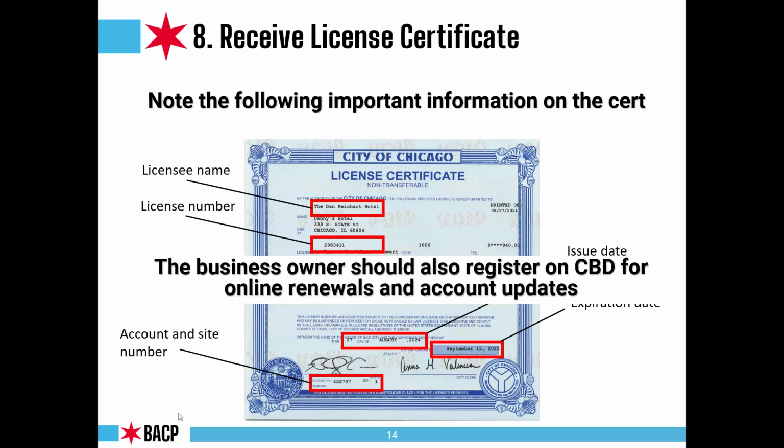But if for some reason that doesn't happen, just know that you can enroll or register on Chicago Business Direct yourself, so that you ultimately save yourself some time and money. If you're up for a renewal, the last thing we want you to do is to have to walk away from your business. Just know that you can renew and do account updates from the comfort of your office, and it can be done via Chicago Business Direct.